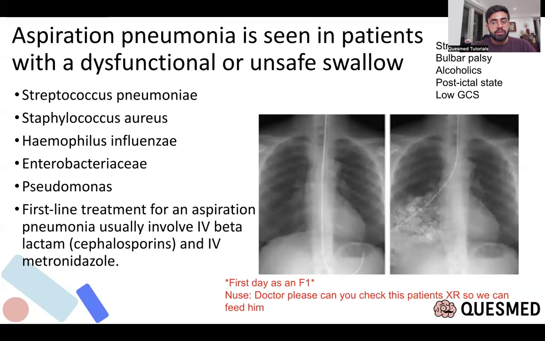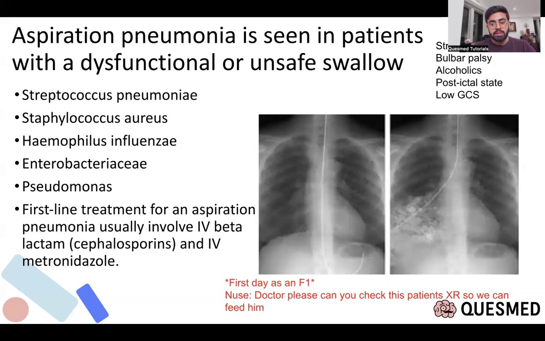And the main offending organisms are still the same. However, if a patient has aspirated, and what we mean by that is some of the stomach contents have come up, what you worry about are anaerobic bacteria, which is why, along with beta-lactam antibiotics, so normally something like co-amoxiclav, we'll also add on metronidazole to cover for that potential anaerobic cause.